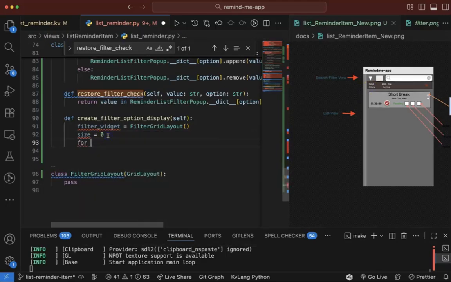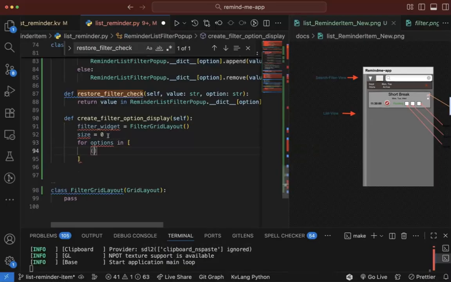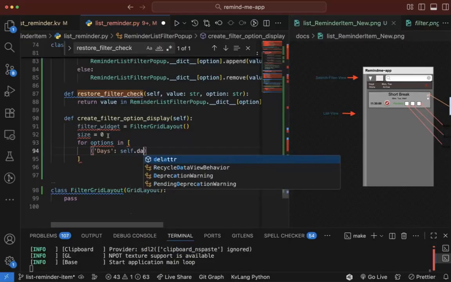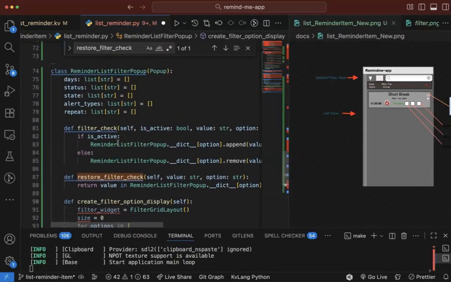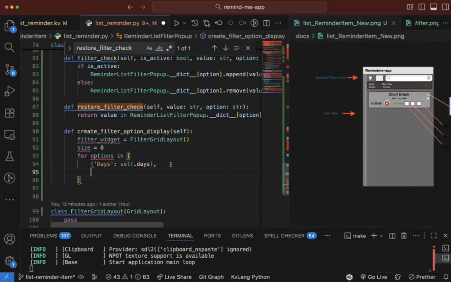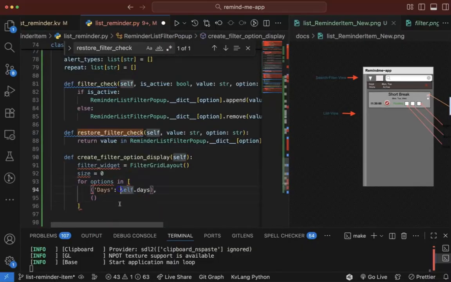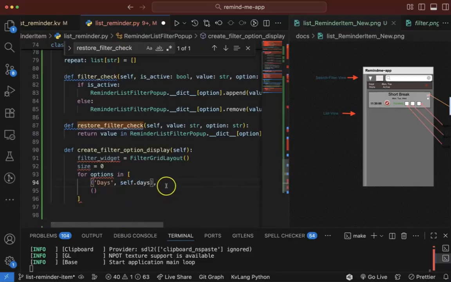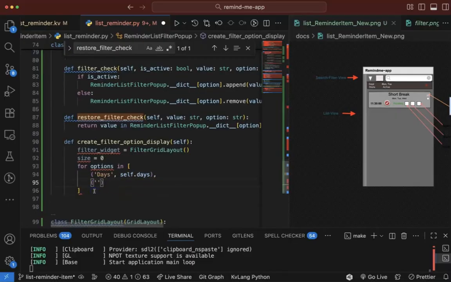And we're going to say for option in, so let's say the first one will be this, and this will be serve.this, from this. So this would be comma, sorry. Okay, so here we're going to have status, serve.status.